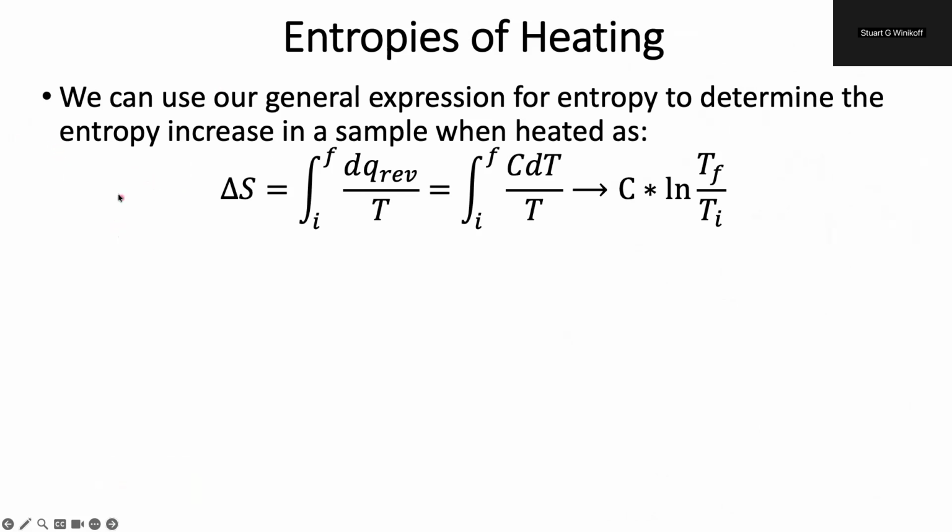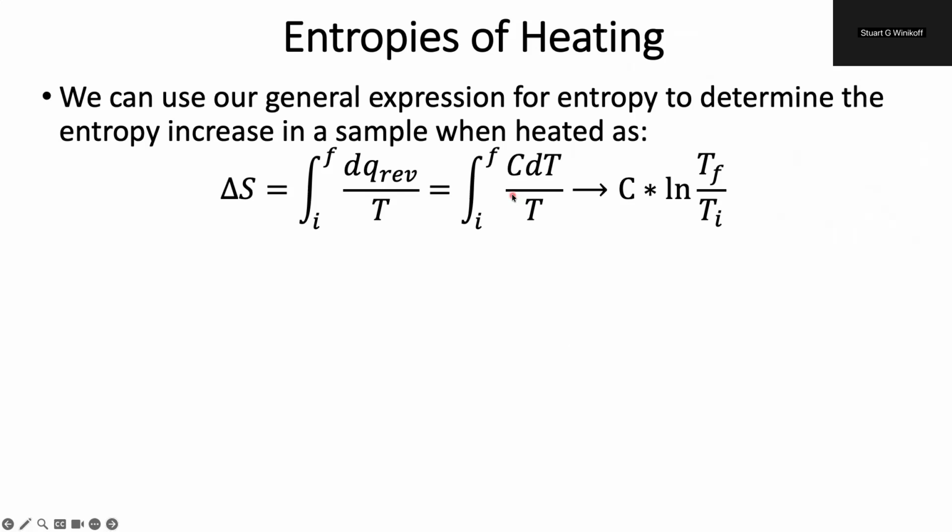So if I'm trying to look at a change in entropy, we can do so by looking at how the heat, or specifically the reversible heat, changes over the temperature. One of the problems we have here is that we need an expression for the heat as it changes with temperature. But that's where we can fall back on our second chapter, where we showed that the heat is related to the heat capacity times dT, which means it's possible to integrate over the temperature from our initial conditions to final to figure out the change in entropy.